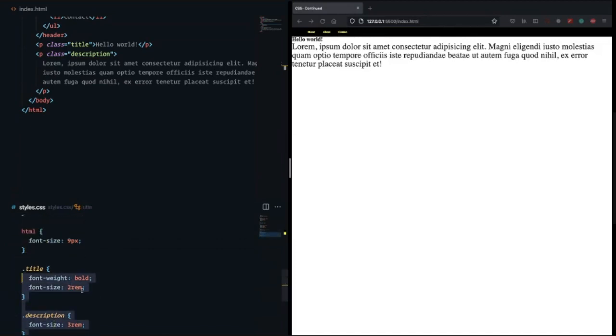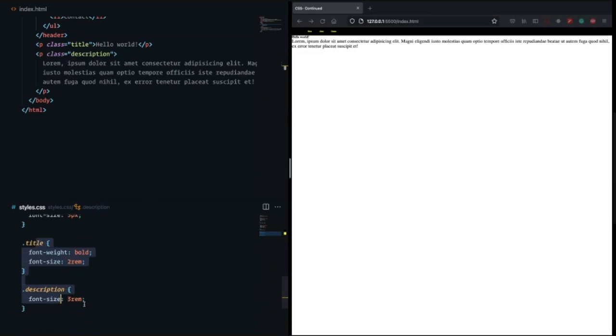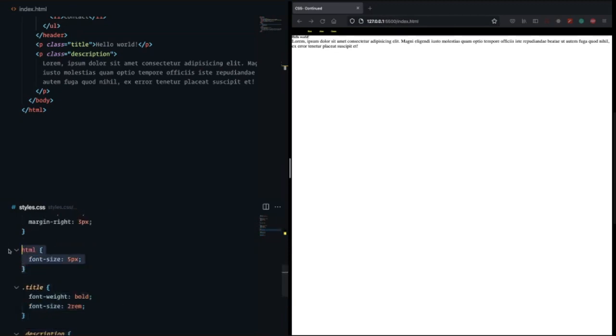You don't have to keep on changing everywhere. If you make it 5 pixels, all the things will be dependent upon this. Whatever I have given, like 2 rem, for instance, becomes 2 times 5. This is one of the advantages: you don't have to keep on changing everywhere, because everything is relatively multiplied with the root element. Got it? If you're not giving this, obviously it means 16 pixels by default. Just remember that.